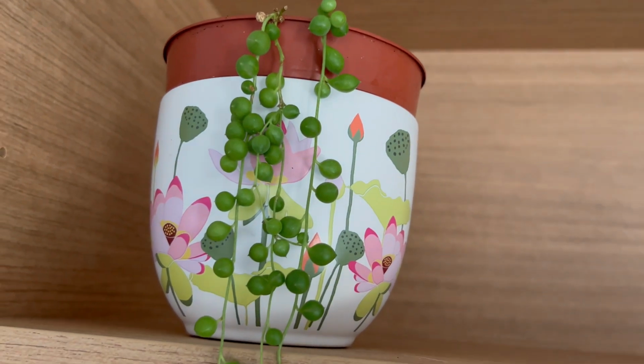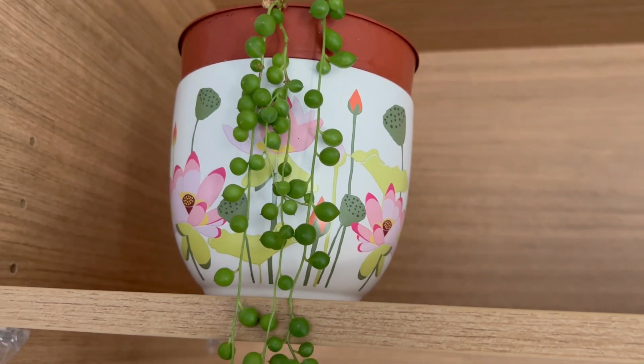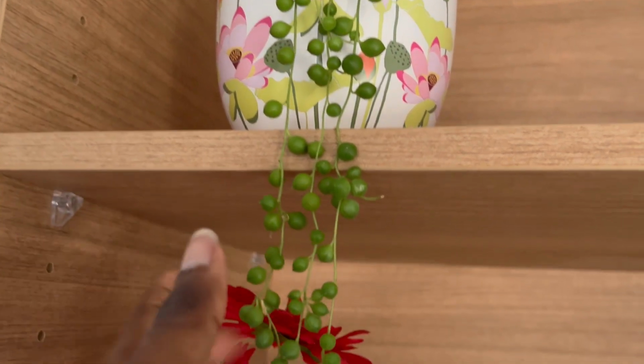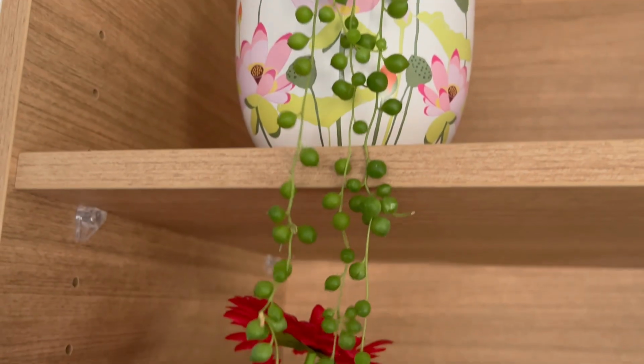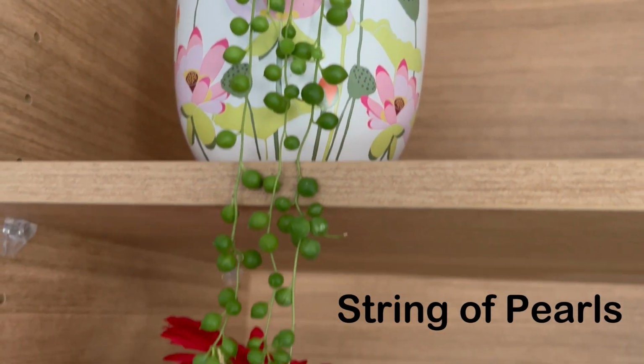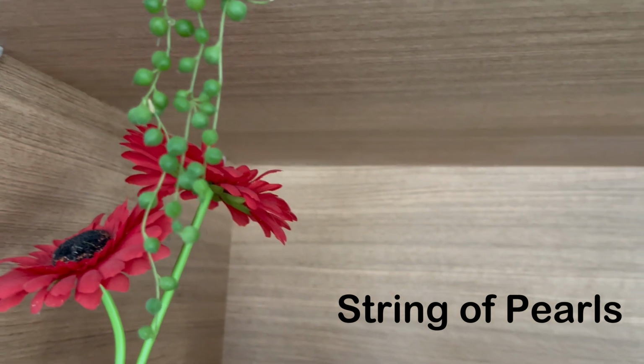Here I've got string of pearls. The other one that I showed was string of hearts. This is string of pearls again. It's a hanging succulent. So it's just sitting here very nicely in the kitchen.